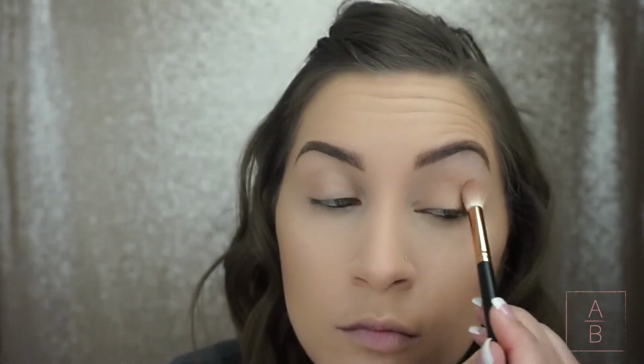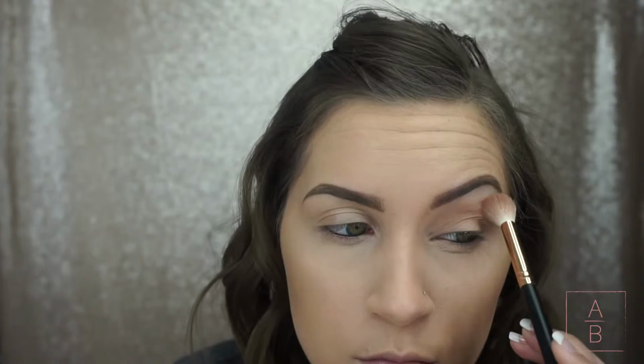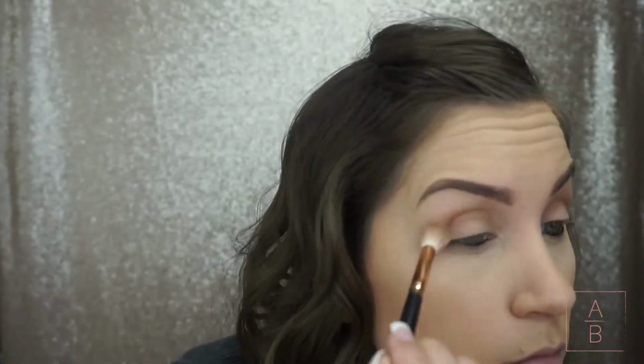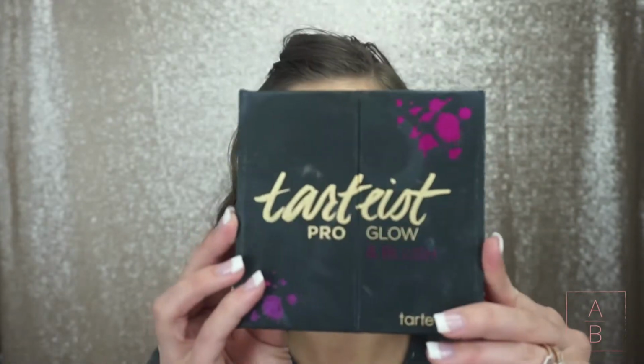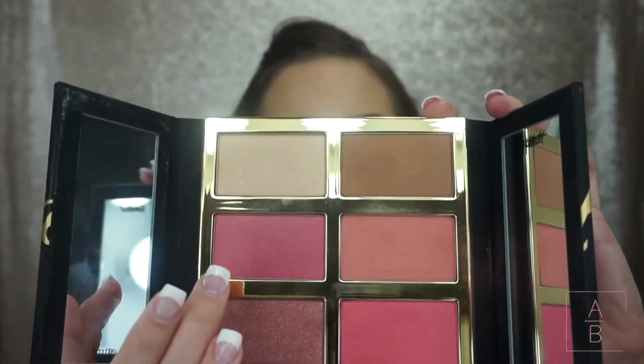For my transition color, I'm actually using that same Tarte Park Avenue Princess bronzer, the matte one, and just placing it right above my crease and blending it up. So you can do this with any kind of bronzer that you use or that you already have. I know this tutorial is a little bit more scattered than normal, but since I was already using that bronzer, I wanted to go ahead and place it in my crease.